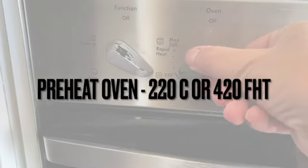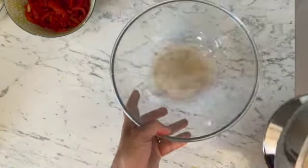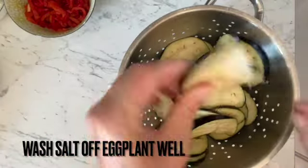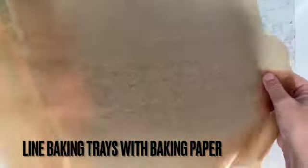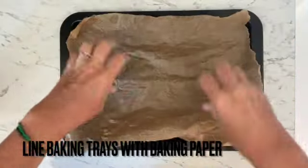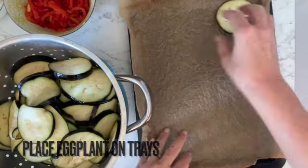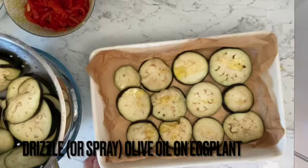While you're doing that, preheat your oven to 220 degrees Celsius, which is also 420 Fahrenheit. After your 40 minutes are up, drain and rinse all the salt off your eggplant really well. Prepare some baking trays, I use 3, with baking paper, so line with baking paper. Take your now cleanly washed eggplant rounds and place them in a single layer on each of the baking trays.